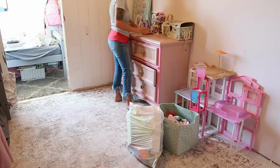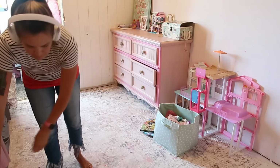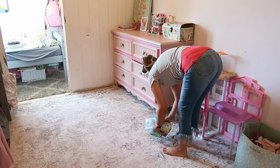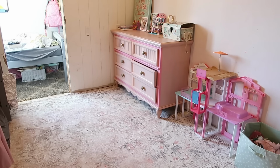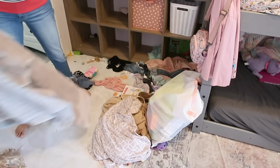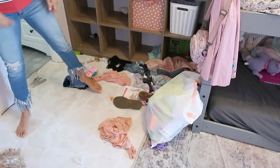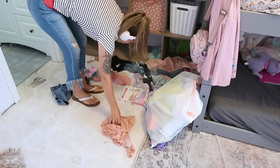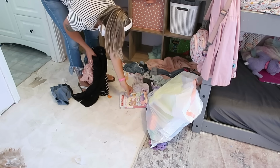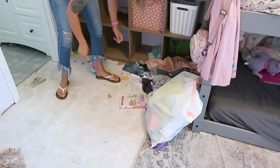So anyway, there are just certain things. Like, I know I can get rid of things and they're not going to care. They're not even going to ask. They're not going to notice it's gone. And then there's other things that I know if I got rid of this, I'd be in big trouble. So I definitely keep their feelings in mind and I respect their stuff, because in the past, when I've done videos like this, I get comments from people that think I'm just ruthlessly and cruelly getting rid of my kids' things with no respect for them. But that's not the case.